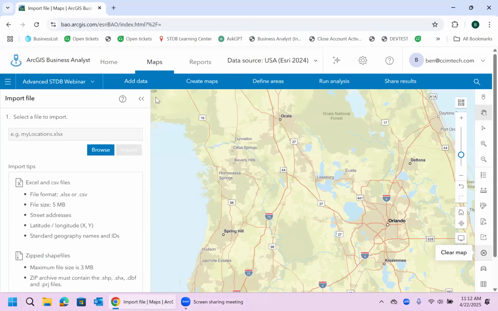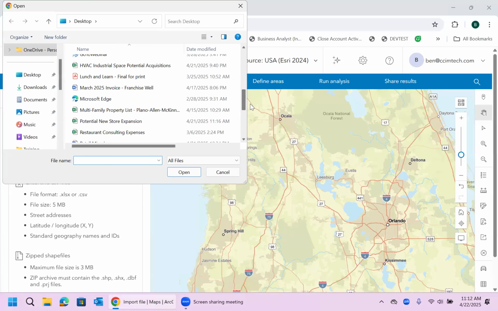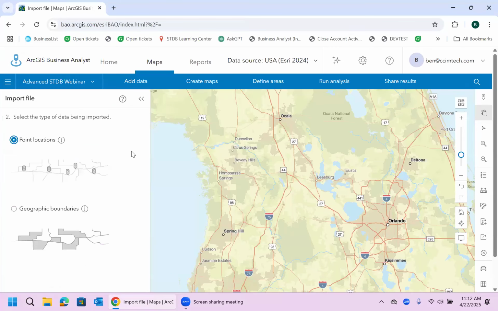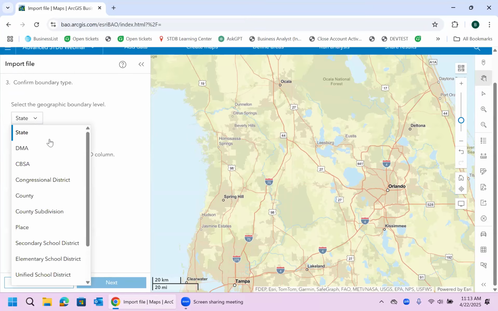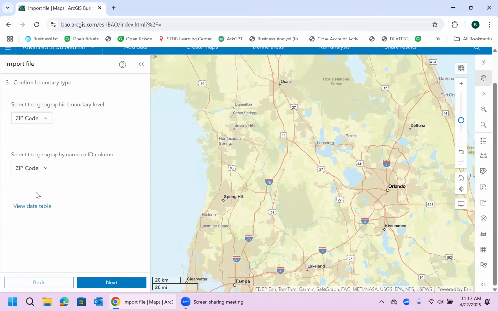But if I want to visualize that on the map, I can select Add Data and Import File and choose my sales by zip code. So when I import that, instead of selecting point locations, I don't have the point location data. I only have geographic boundaries in that spreadsheet. And so I'm going to select my geographical level, which in this case is going to be zip code.